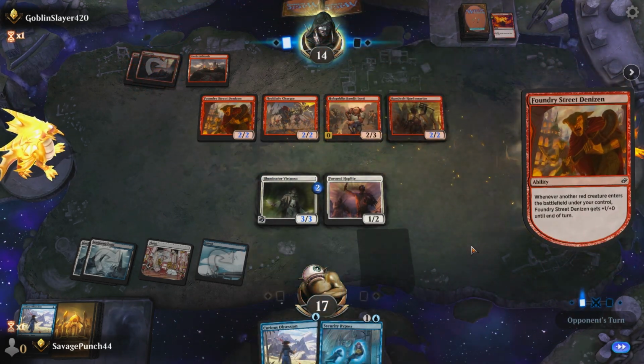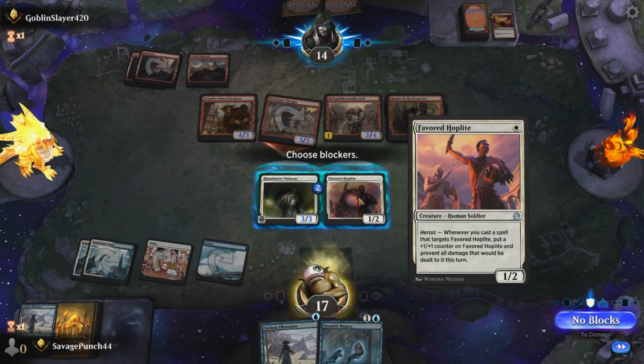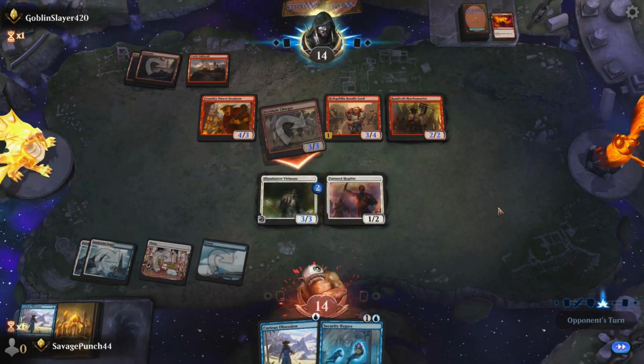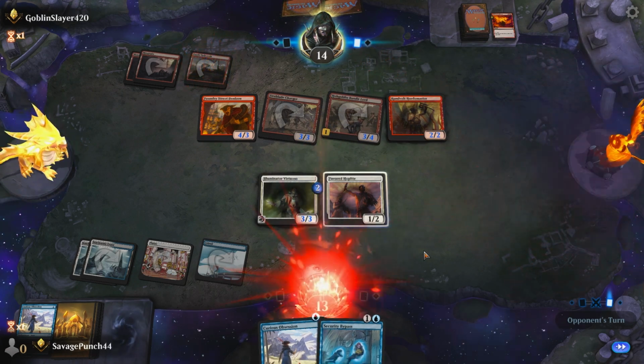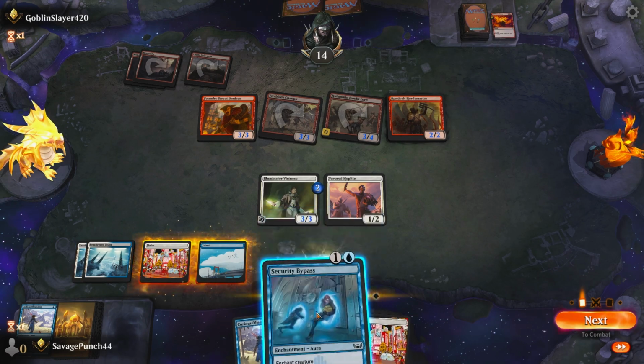Alright, Horde Master. That's not very good. That's pretty bad for us. Is there any reason to block this thing? I don't think so. That thing can hit players? Okay, I guess it's any target. I genuinely didn't realize that.